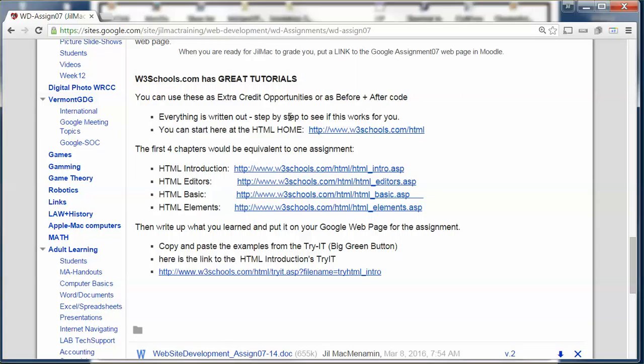Now, some people are coming in and they have been in the web development world and they need to learn more about HTML and CSS and how the web really works. And other people are here in this class because it's a requirement and they need to know more about the web and just how it really works, just as their general requirement. And then there's other people who want to know how to create web pages, but they don't necessarily want to have to do it in HTML or CSS and JavaScript. They really like the CMS, the content management systems, or the LMSs, the learning management systems, better.